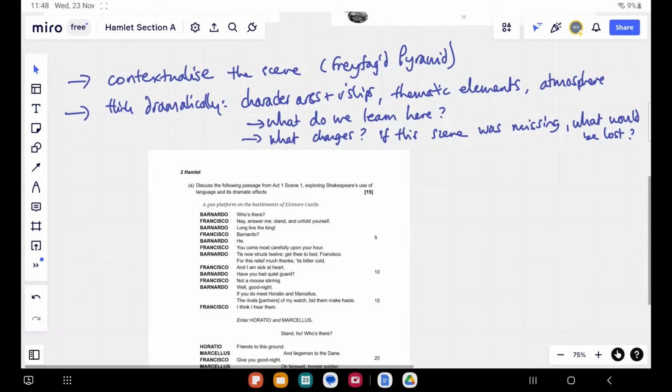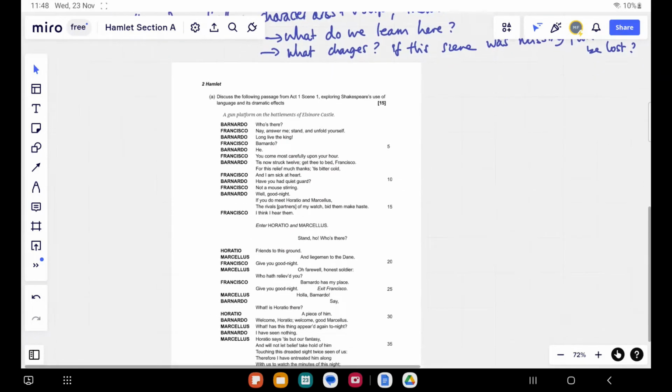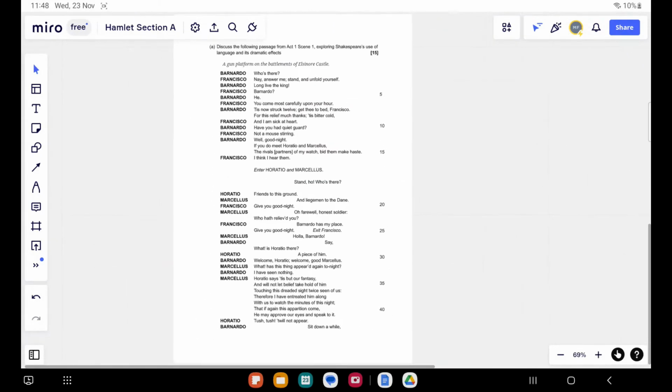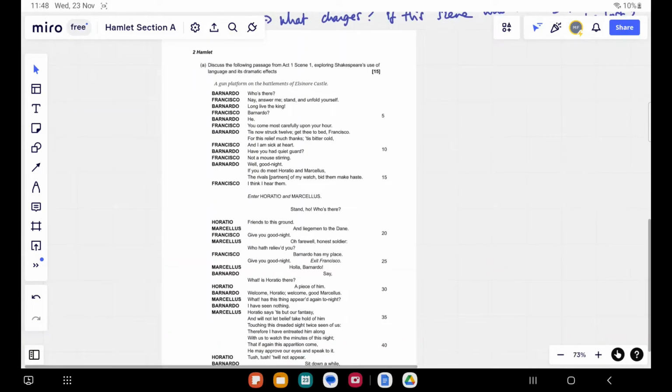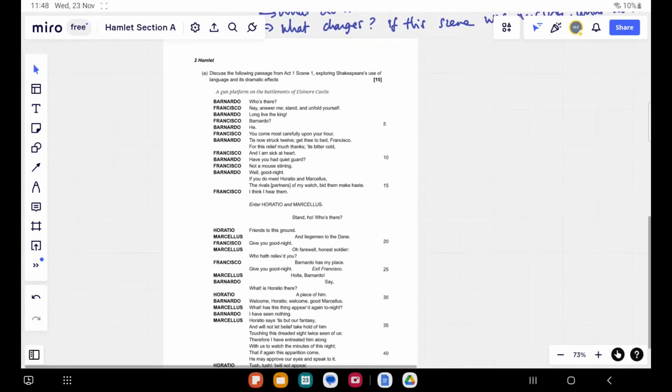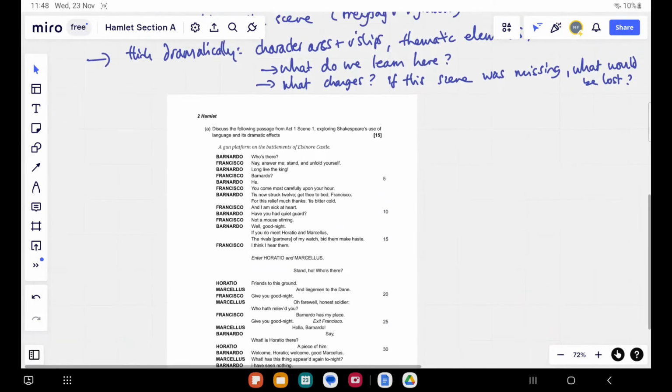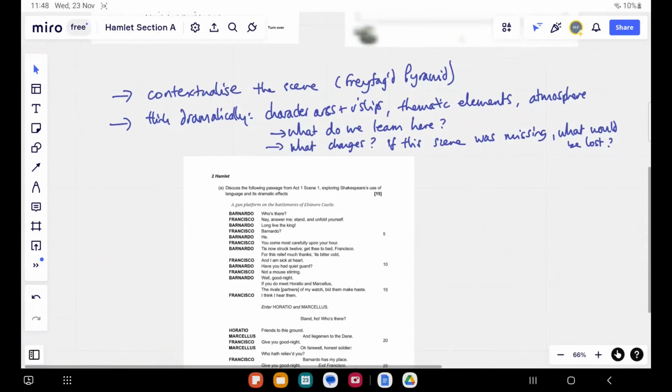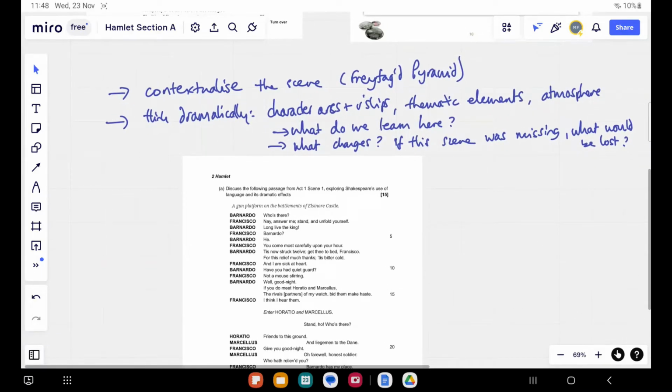I've already looked at this, so I've got a paper version that I've done. What I could do is maybe share that document with you, and again, like previously with the unseen dystopian extract, you could download it, print it off, do it by hand with highlighters and a pen. What are the things that you would say about it? So pause the video and then come back and compare what you found with what I've found, and maybe that's a useful way of practicing.